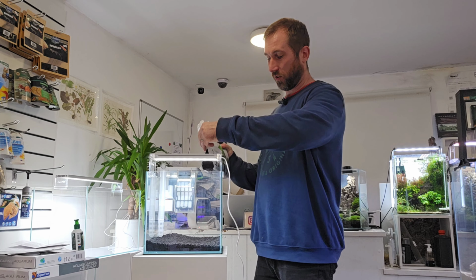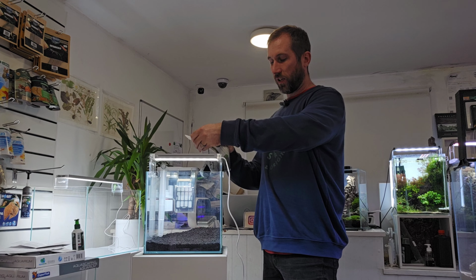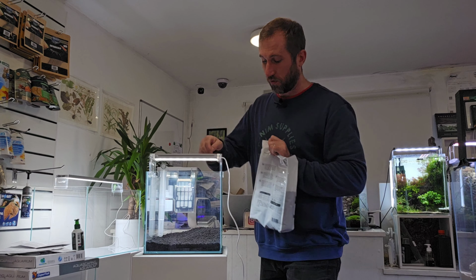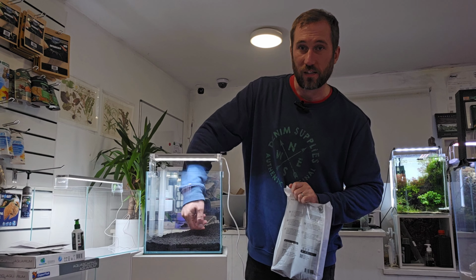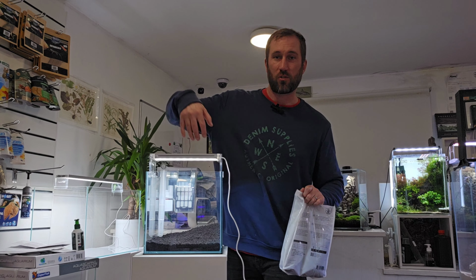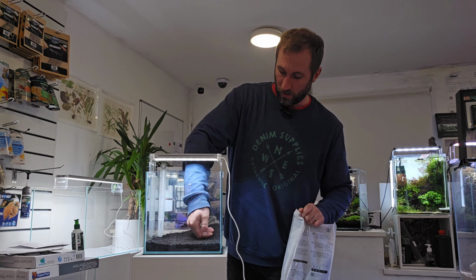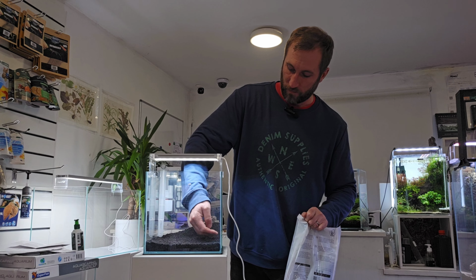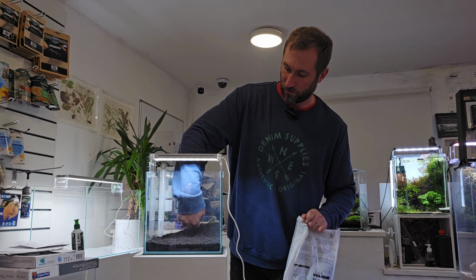Obviously, you want to try and maximise the water volume, although we are going to have hardscape in here as well. So ramping it up towards the back not only gives the taller plants at the back, that generally have bigger roots, more to root into, but it also creates a sense of depth. As you look at the tank straight on, it's going to look much deeper, because you can see more of the substrate at the back.